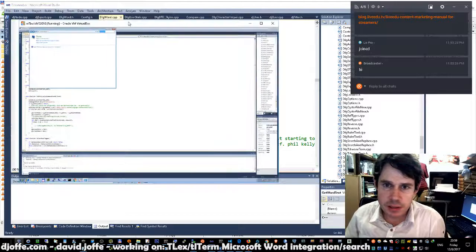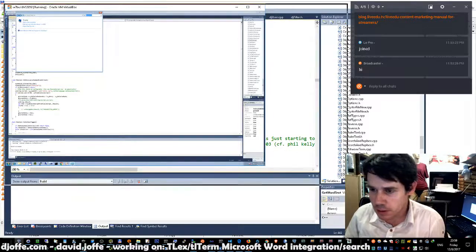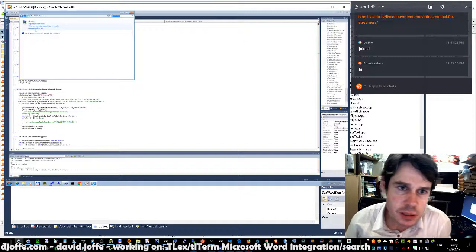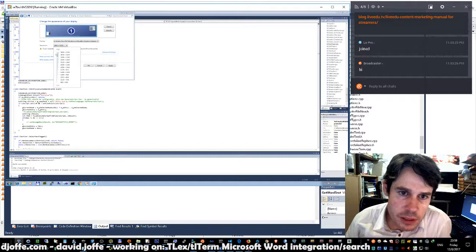So now it's kind of simulating what I'll see on a High-DPI screen, although that's a bit too much. Let's not overdo it.